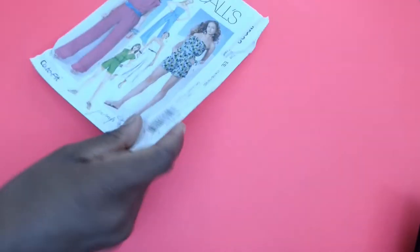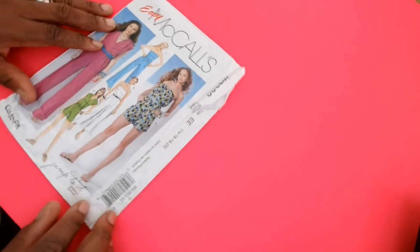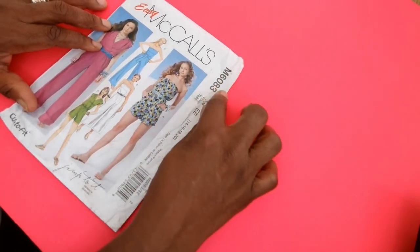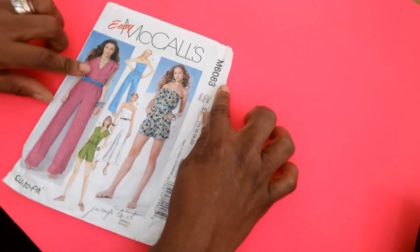Now, as I said, I have a friend that sent me some patterns and I have them here, so I'm going to share them with you. I take the patterns out of the envelope and put them in a separate envelope where I can find them easier. Then I put them in a binder. The first pattern I got is Macall 6083.